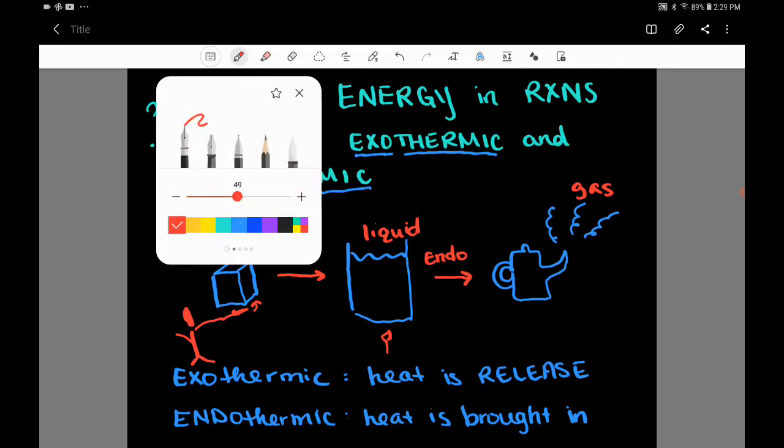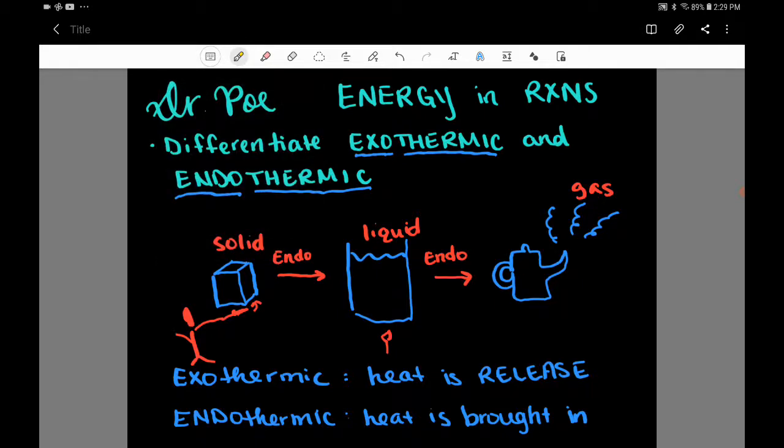What might be a little bit less intuitive is the reverse. But if this way, like solid to liquid, anytime that happens, that is endothermic. We are putting heat into the solid to melt it to become a liquid, and we are putting heat into a liquid in order to give that additional energy for it to become a gas. So those are always endothermic processes. Water is a really great example because we can see that existing in all three phases. But the reverse is going to have to be the opposite.